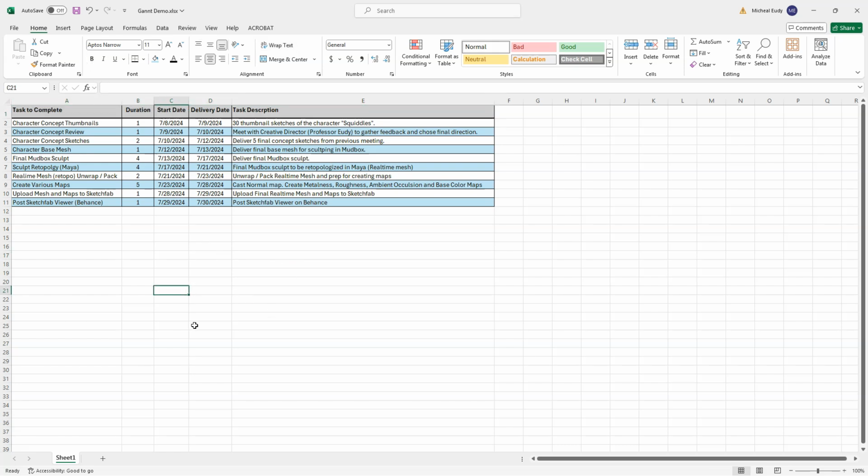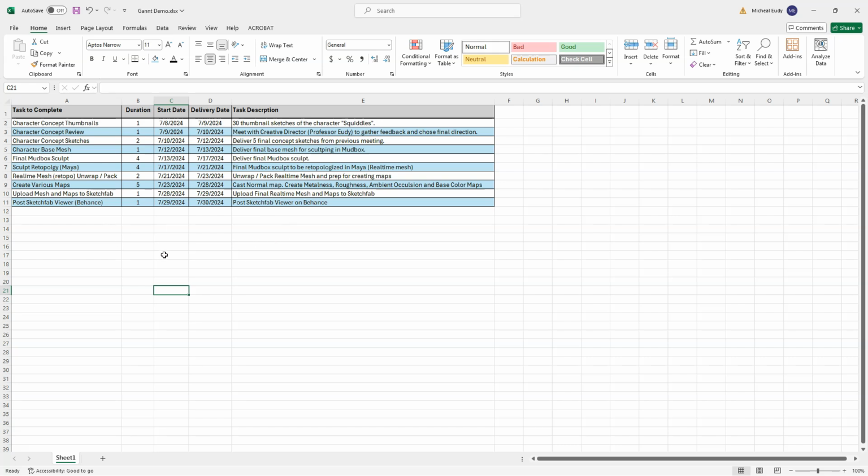And there is my basic data that I need, which gives me a good idea of all the steps that I have to go through from the initial concept stages all the way through the modeling stages, the texturing stages, to the final delivery stages of a particular character, all the way from the design through the modeling and the texturing. Okay. I'm giving myself a specific duration for each one of those, when it's going to start and when it's going to be finished, and then a brief description of each one of these.